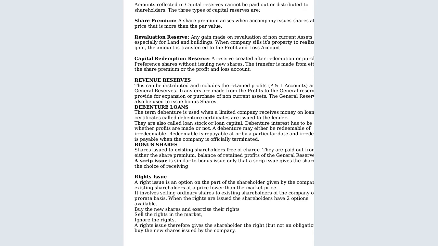Pro rata basis is like a first come first serve basis because you can have so many shareholders in that company. Even if we are giving extra shares to those shareholders, they may not be enough for all of them. So it is like a first come first serve basis, and depending on the control that shareholders have in that company, we may decide that those shareholders who have at least a significant control of the company, we first give them those extra shares. So here the basis is like using an order, first come first serve, or maybe according to the control that shareholders have in that business. Any other question, please?